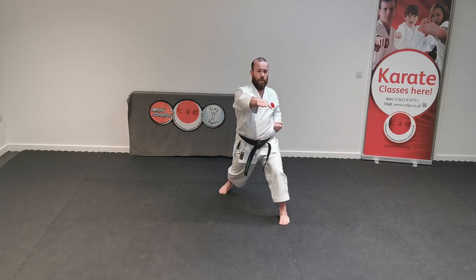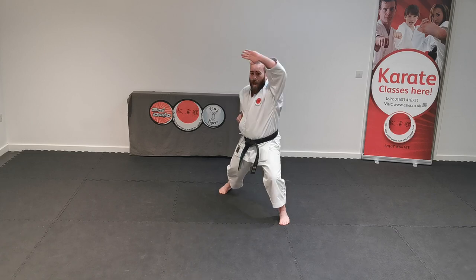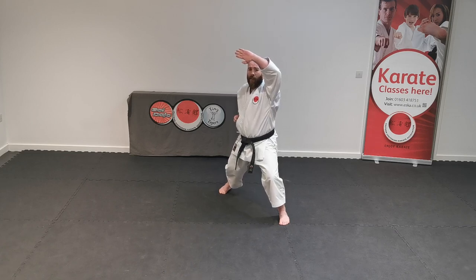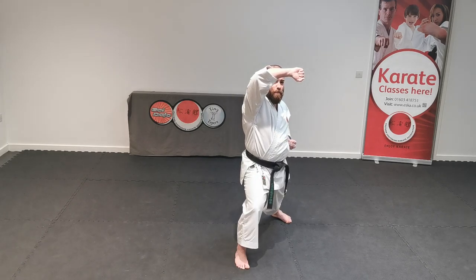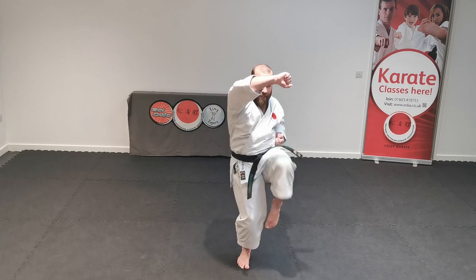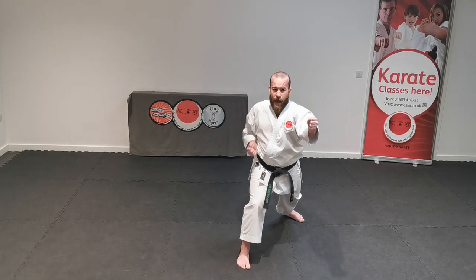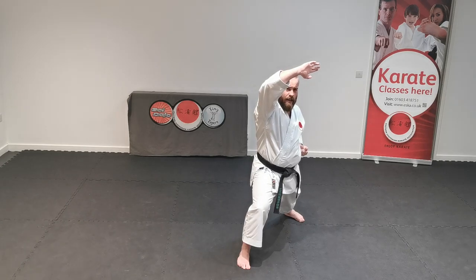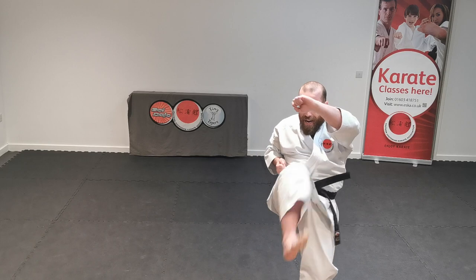Okay, I'm now going to demonstrate the higher one, but lower grades, if you want to stay at your original level, that is fine. If you think you can keep up, then please try, okay? So prepare with the hand that matches the leg. Step forward and rock, with your back leg a mighty step back and reverse punch. Nice. Prepare with the hand that matches the leg. Step forward and rock. And mighty reverse punch.